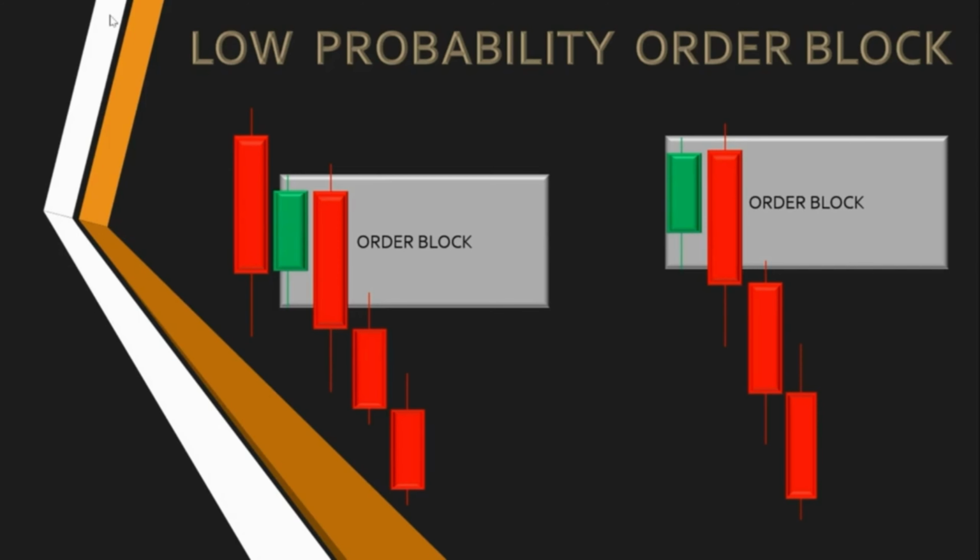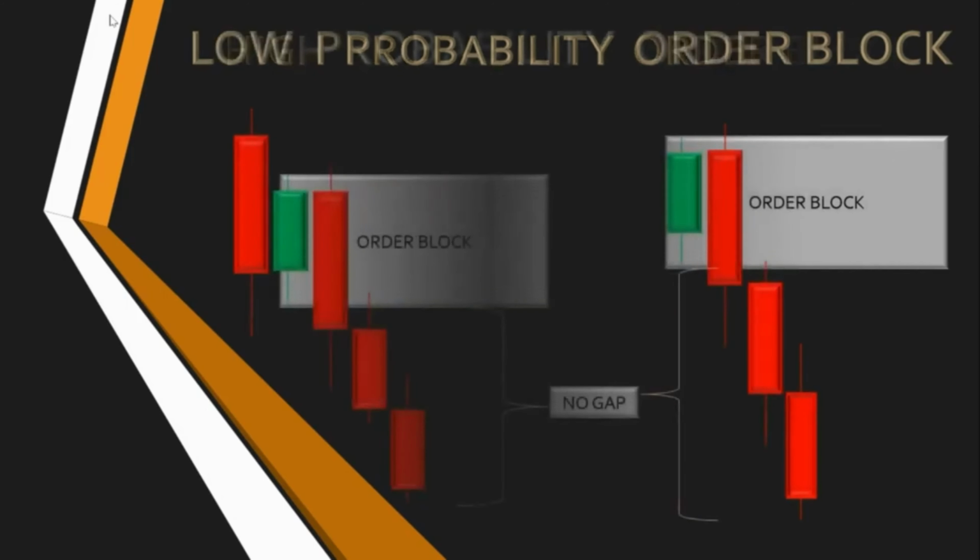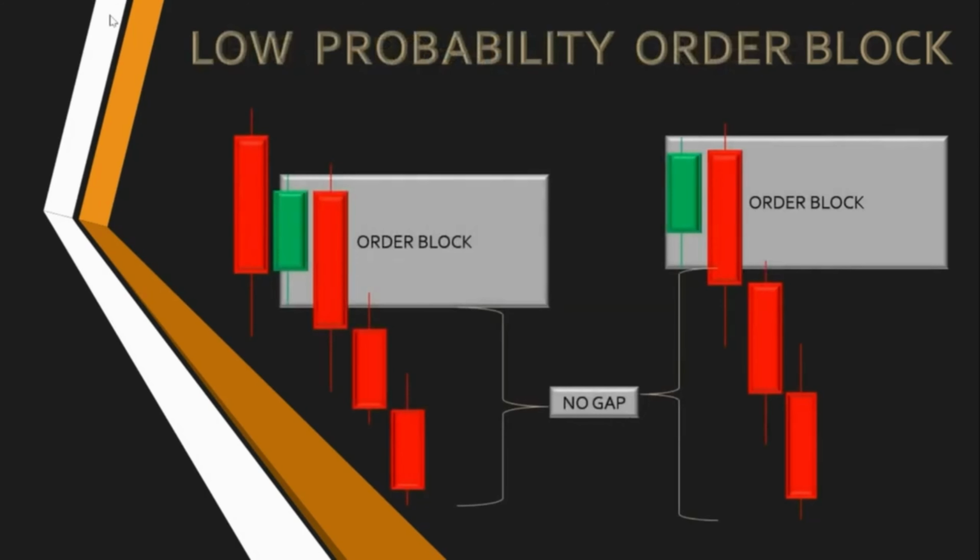In other words, order blocks are considered low probability when there is no momentum in the market or no strong move or displacement away from the level of support or resistance. An order block that is formed without hitting the higher time frame level is also low probability. These low probability order blocks might not have enough institutional interest or volume backing them up, making them unreliable for trading decisions.